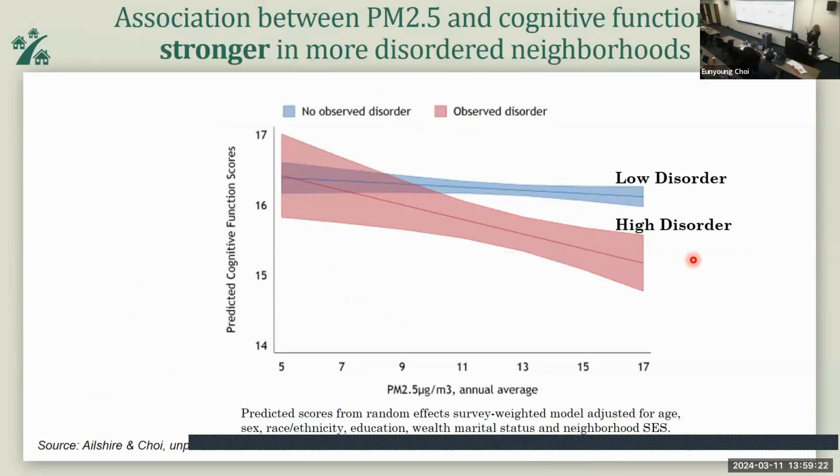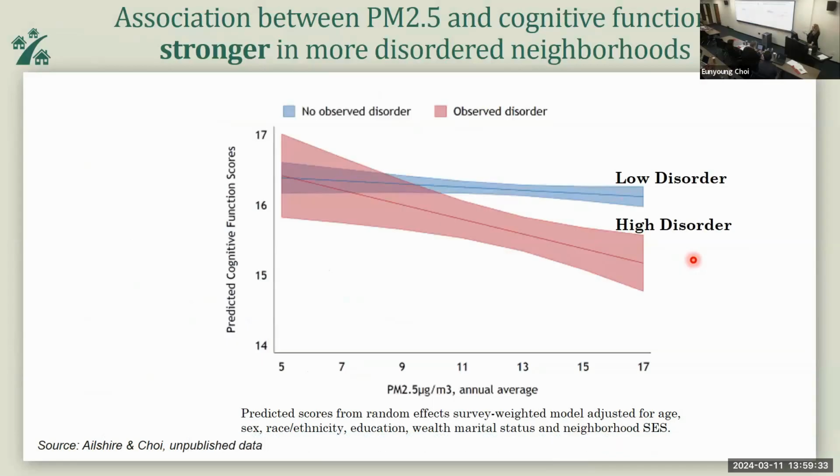So this is very consistent with other work I've done with another colleague here in the room, showing that we would only find the relationship between PM 2.5 and cognitive functioning among the least educated folks, but not among college educated people. And this really, I think, belies the point that there is underlying population susceptibility or heterogeneity that we need to keep in mind, that even if you find a relationship, the relationship may be driven by people with specific characteristics, or in this case, by places with specific characteristics in the study.